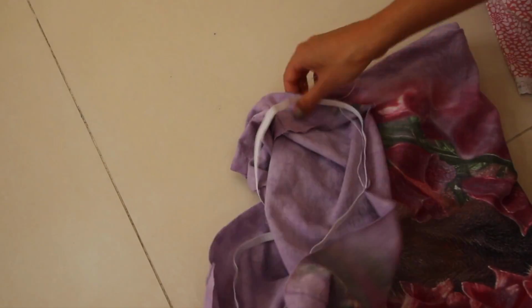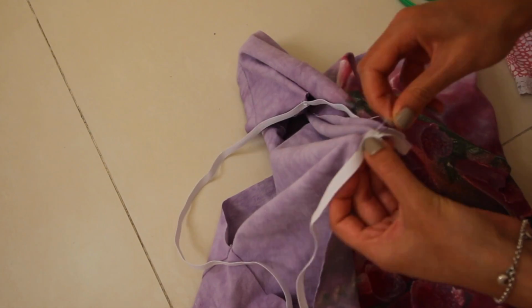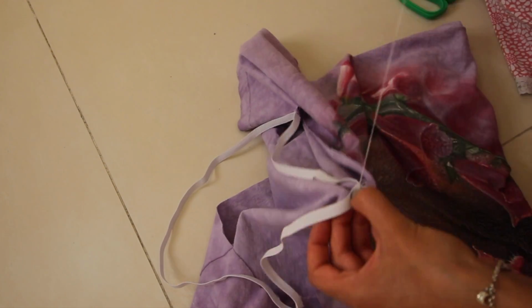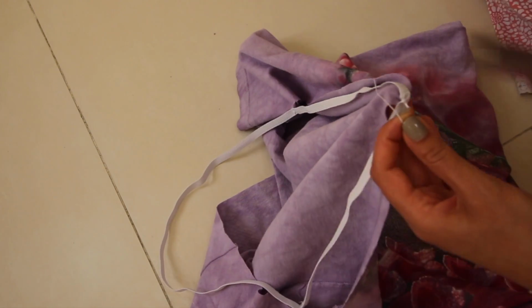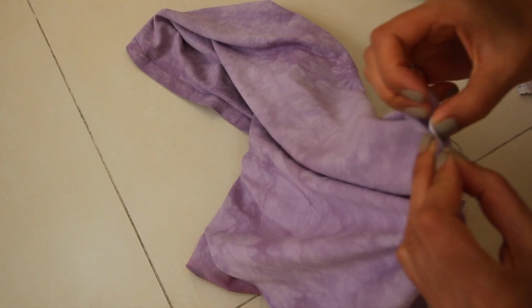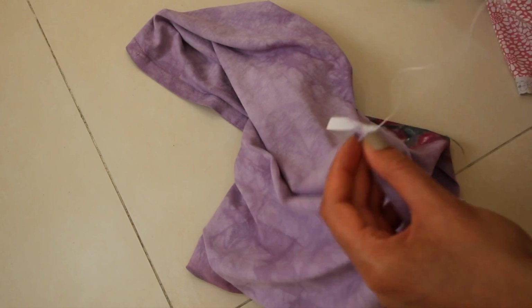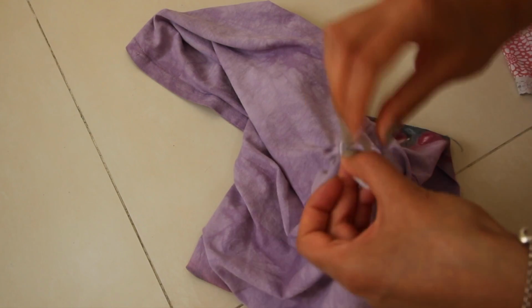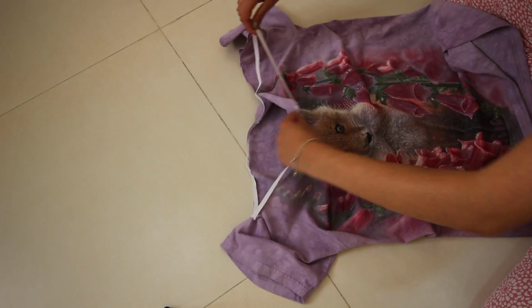Once you've sewn onto each shoulder, then you should do a mark and find your center front of that t-shirt and sew the quarter mark that you did on the elastic onto the center front, and then do the same on the back. Make sure that you measure and you find that center back point, the measurement that is perfectly in the center of the back, and sew that final quarter mark onto that. So you've got 4 points where it's evenly distributed.